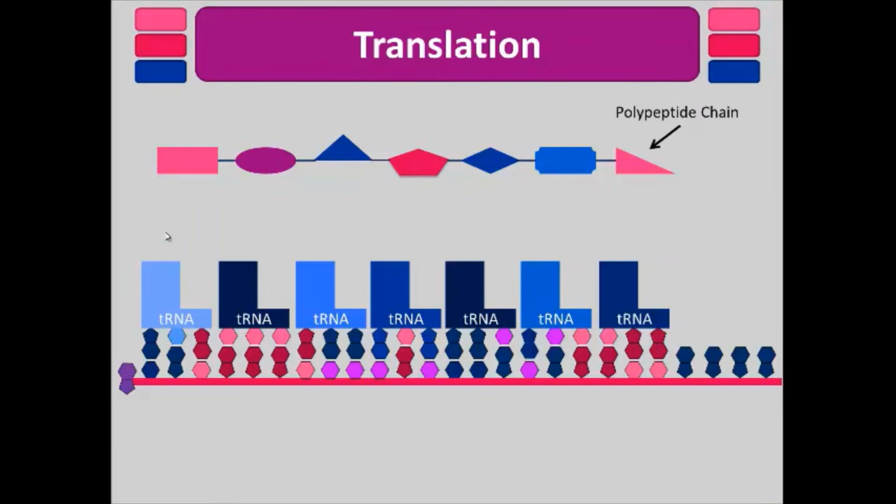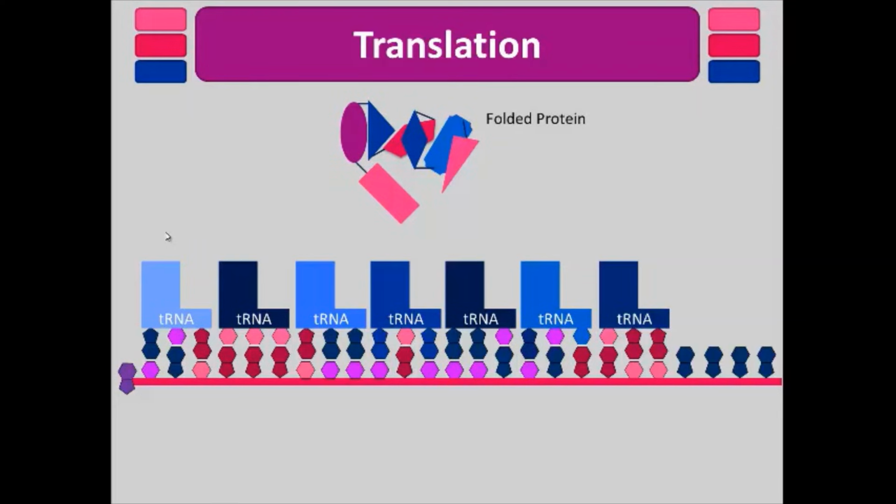This resulting unfolded chain is called a polypeptide. It is called a protein only after it folds into its functional protein structure. At the end of it all, translation can be summarized as the process of creating a protein from RNA templates.